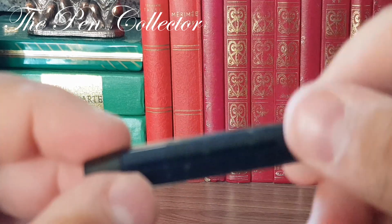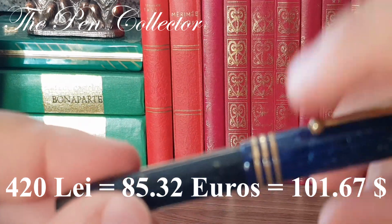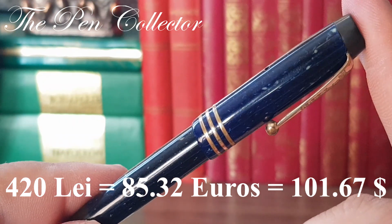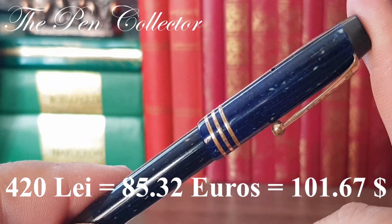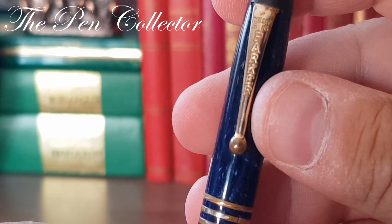So guys, I paid for this fountain pen 420 lei, which means I paid 85.32 euros, or approximately $102, to be exact, 101.67 American dollars. This beautiful Parker.